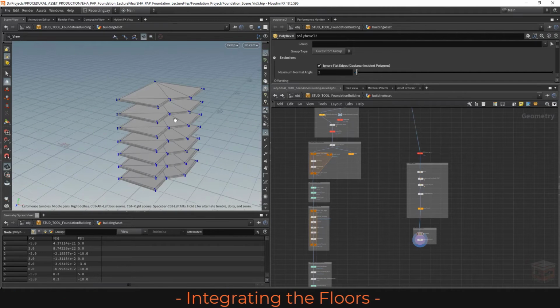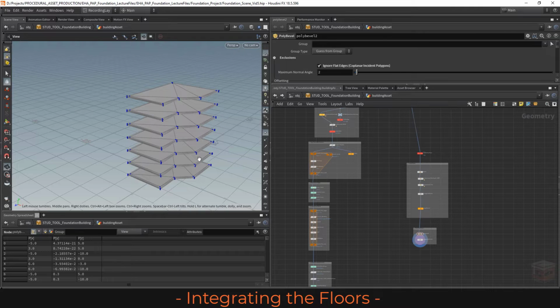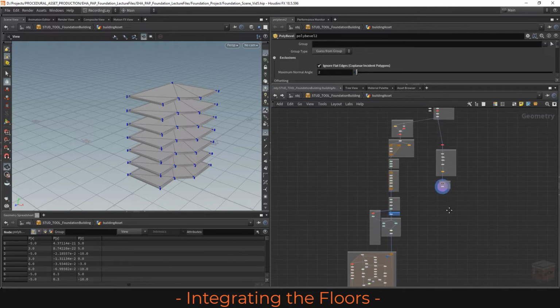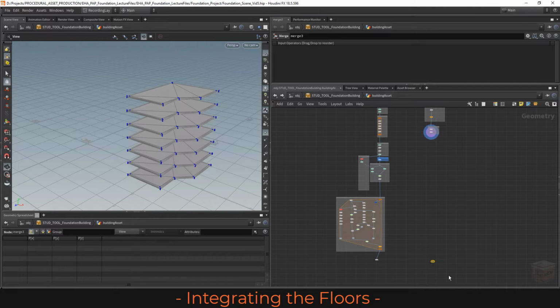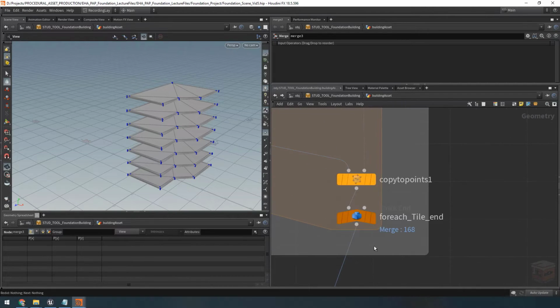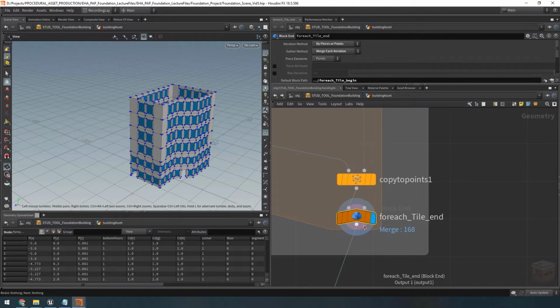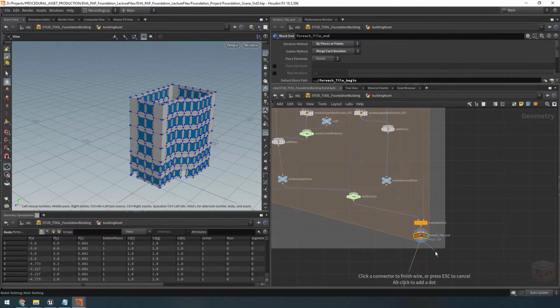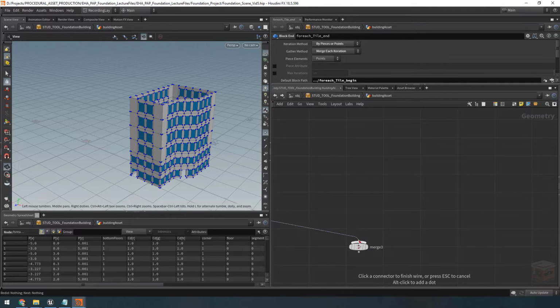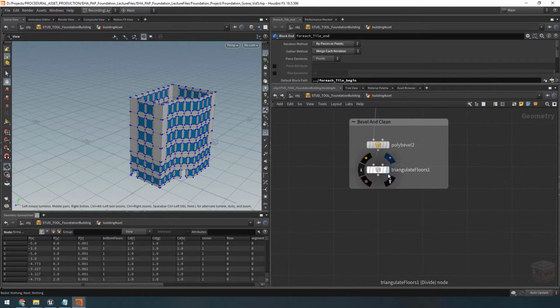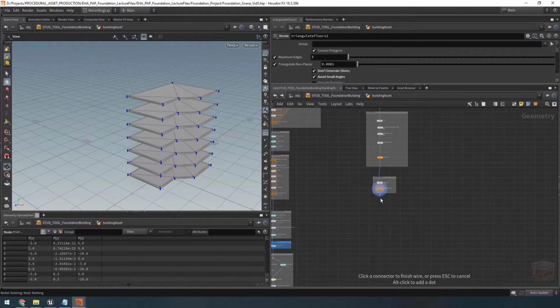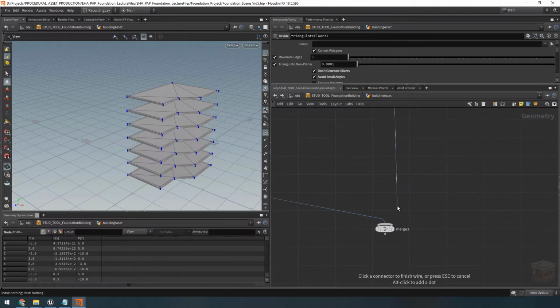Next, what I would like to do is grab these parts of my network here and combine them with our outer tiles. So let's grab a merge node. And I'm going to place this merge node down here in my network. Then let's go ahead and grab my outer tiles right here directly from the loop. Plug that into the merge node as a first input. Then let's go over here, grab our triangulate node, pull a line from that, and let's merge it together.